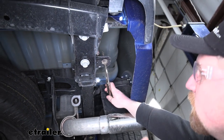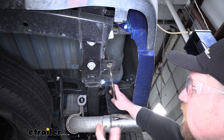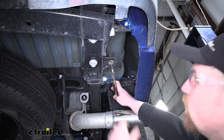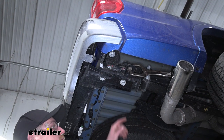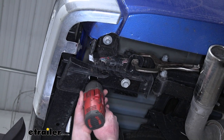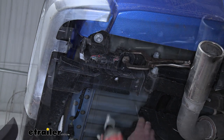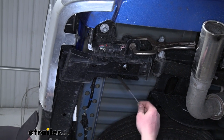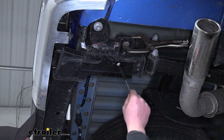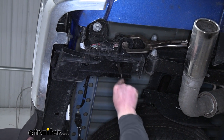I'm just using a clamp to secure the two together, and we're going to do the same thing to the other side. Anything we do to this side, we're also going to do to the other, because they're going to be set up the exact same way. To get these two bolts out, we're going to grab a 21-millimeter socket and run them out. Before we put our hitch up, I like to take a tube brush and spray down our holes with some penetrating oil to clean them out — that way, if there's any dirt, rust, or debris that built up in there, it'll be nice and clean.